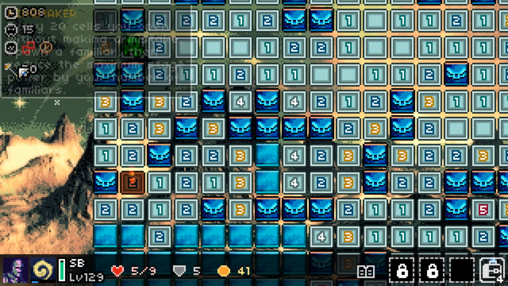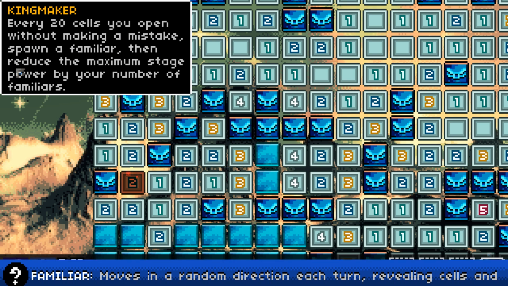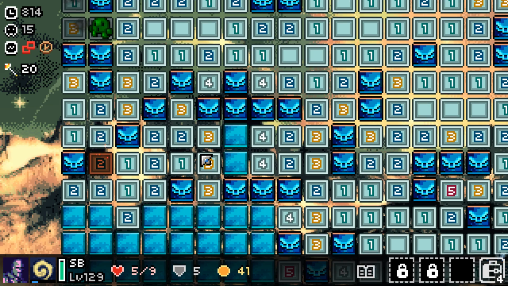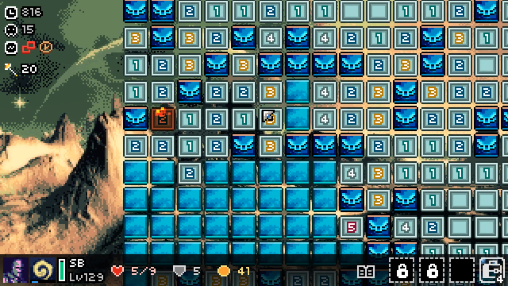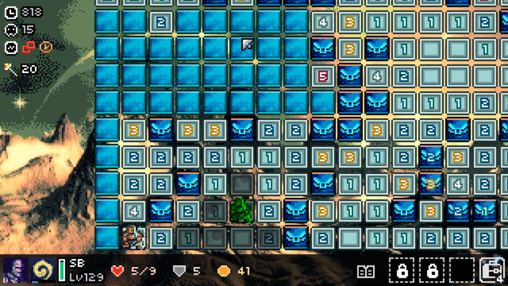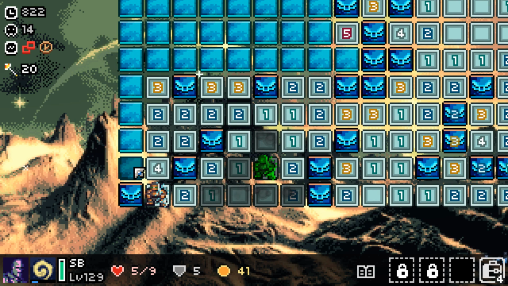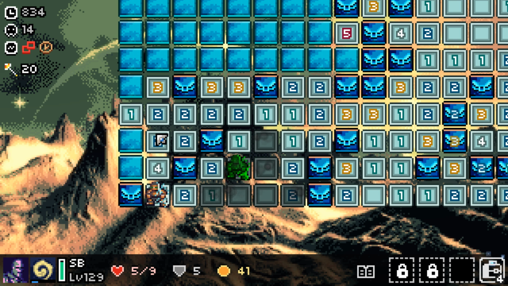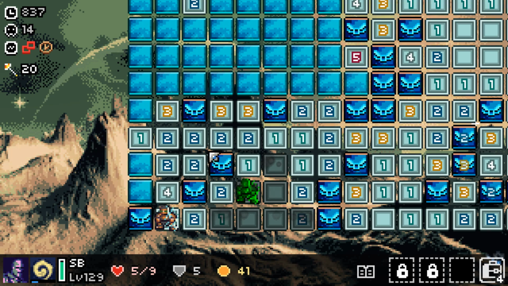Hey, I'm not clear on why our Kingmaker advanced, because it spawned a familiar for us. Yeah, I don't know what happened there. It's a little weird. Okay, down here we have this... Oh, sorry. This 4 doesn't work like that. That's totally already a monster. We do know that exactly one of these two cells is a monster. So we can do that.